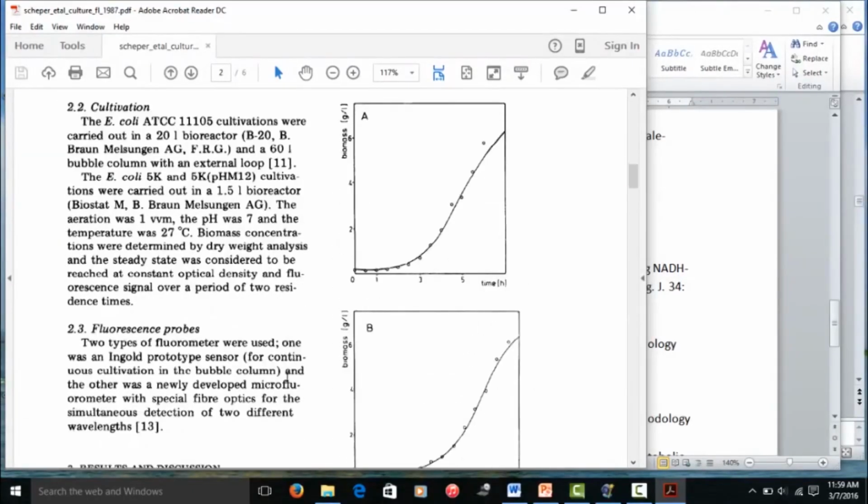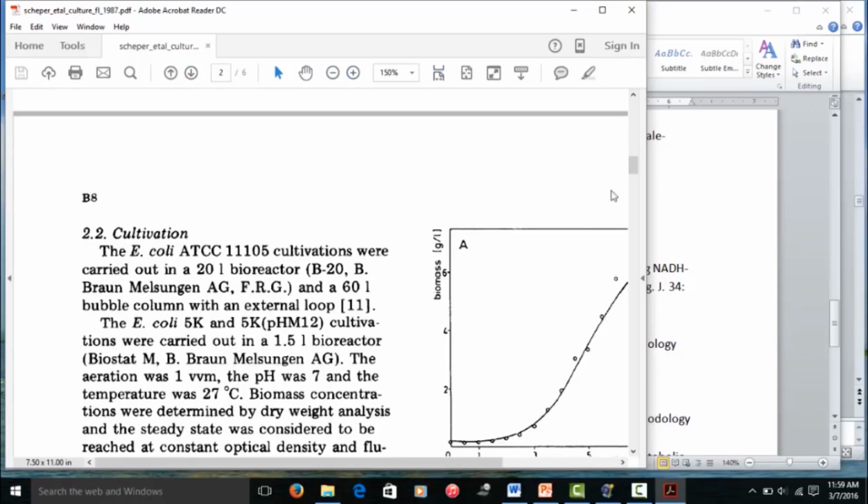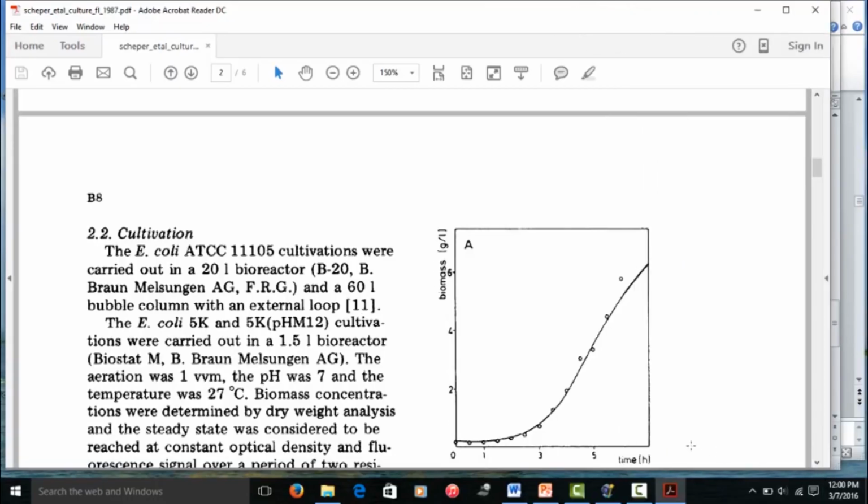What I'd like to point out is this. You see, this is biomass versus time. The points here are the individual points. Let's increase the size a little bit so that you can see it a little better. The points are experimental points, and the line is given by culture fluorescence. You see a very nice relationship. This is what we talked about as a measure of the cell concentration itself.